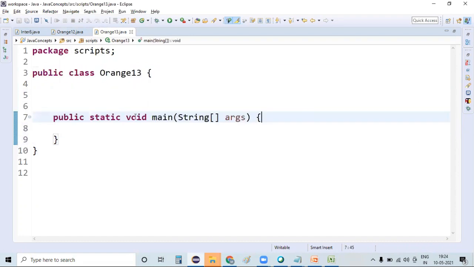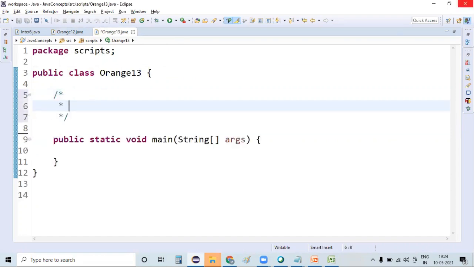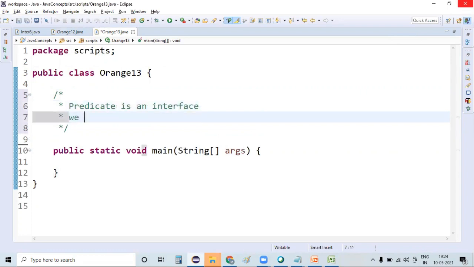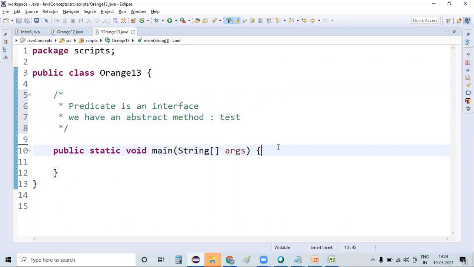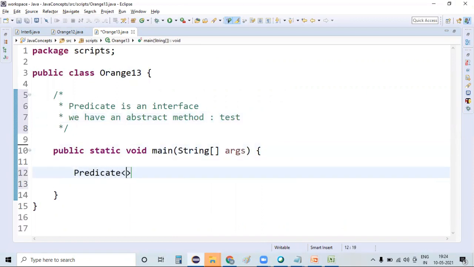Now, what we observed so far is that Predicate is an interface, and in this Predicate we have an abstract method, which is test. So what are we going to do right now? Let me implement this interface. Predicate of, you need to pass an input to this particular Predicate.